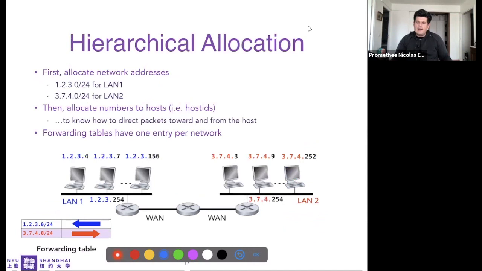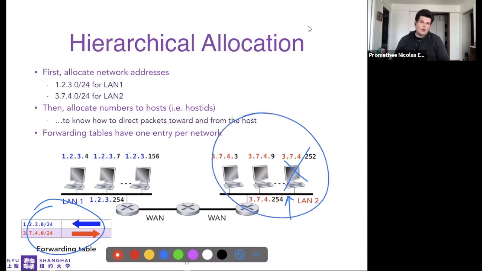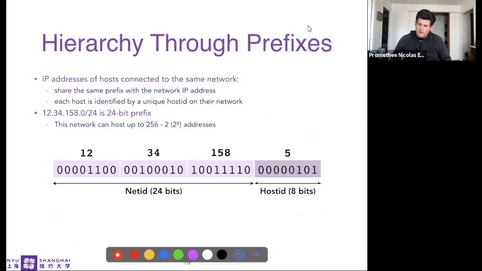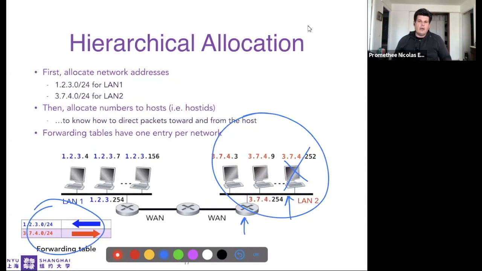Now, if I add or remove someone, is it going to affect the table? No, the table totally remains the same, because you don't build the table depending on how many hosts. It's only based on the network. So this is the second advantage: any change local to a network remains local. So you may want to update that router here, but the other routers don't need to know those details. That's pretty cool, right? So that's the second reason. You don't need to send thousands of updates everywhere.